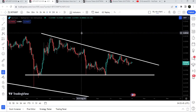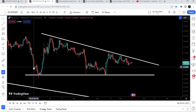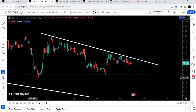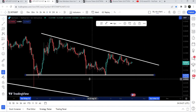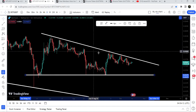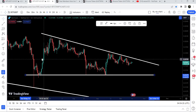Now let me take you to the live chart of VeChain. This is the daily time frame chart and you can see that for the past several days — since the 10th of June — the price is moving inside this descending triangle. We had a long spike but the price could not break down this horizontal support of the descending triangle, which is approximately at 1.475 cents. We had another bounce here, another bounce here, and another bounce here.